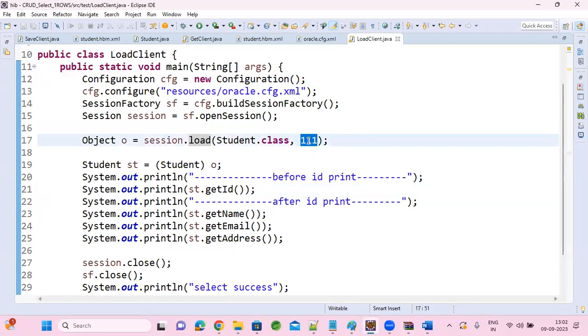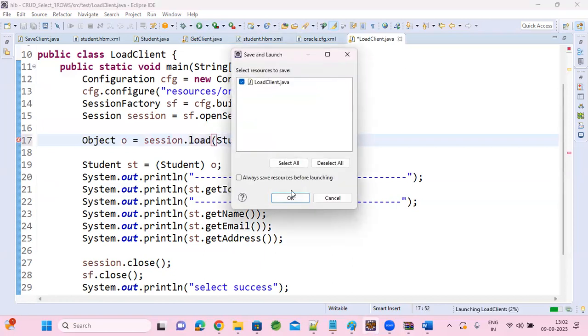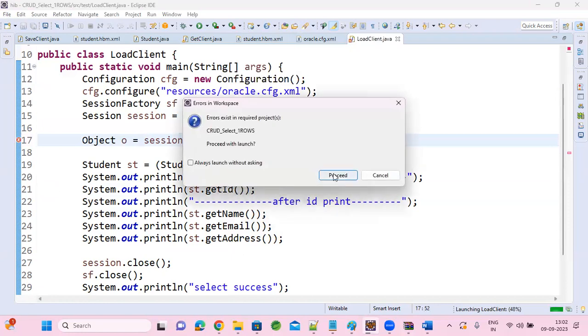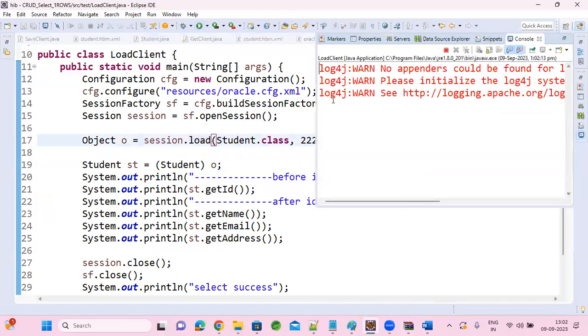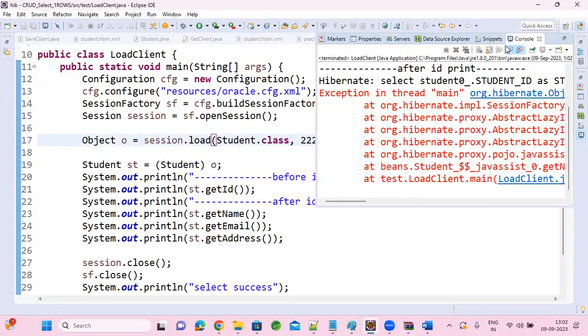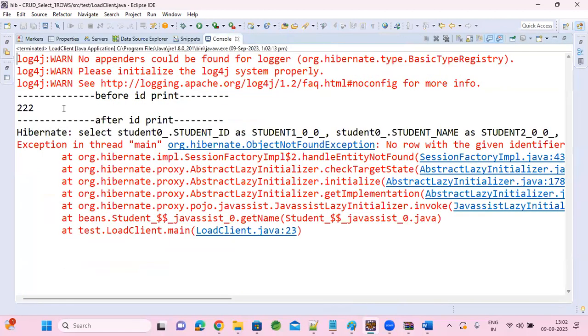Let me give 222 here and run the load. See the lazy one. Given my ID, confidently it returned my ID.